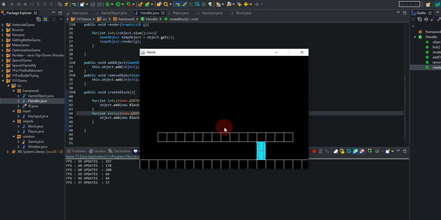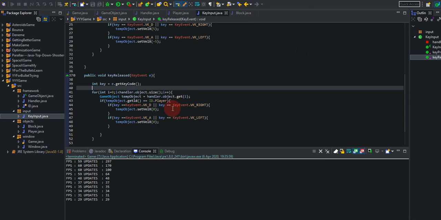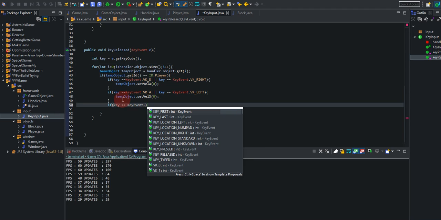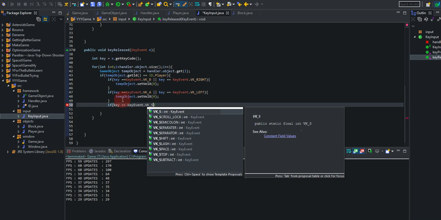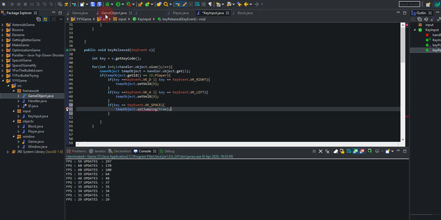But we don't have any jumping now. Okay, let's do jumping. Okay, input, I will say if key event space, I say temp object set jumping, it will be true, but we don't have any setter getter methods inside our game object.